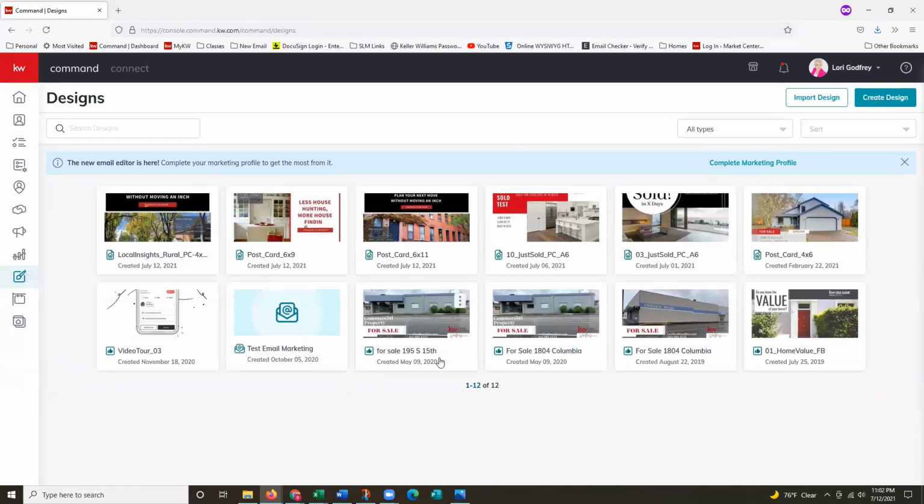And once I'm in designs, so again, if you guys used an A6, I already have one pulled up, but if you just have a design that maybe you didn't use a postcard, maybe you created something from scratch and the dimensions are just a little bit off, whatever it may be, this process will allow you to manually resize it. So I'm just going to go ahead and open up that A6 design.